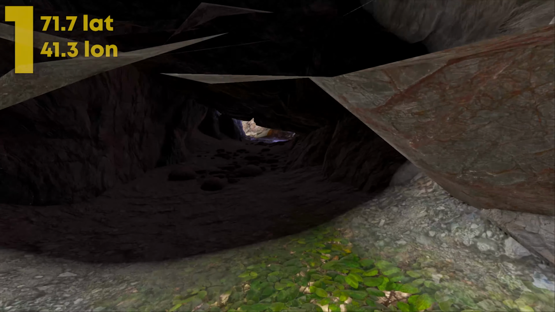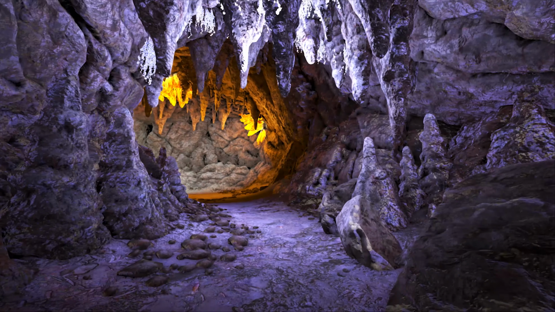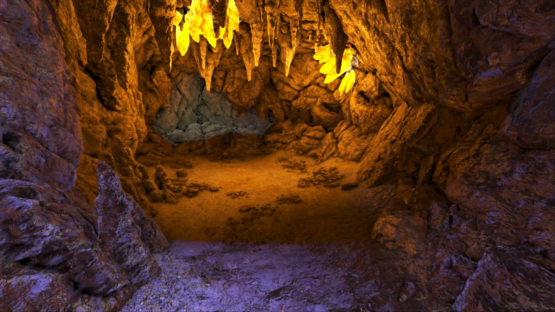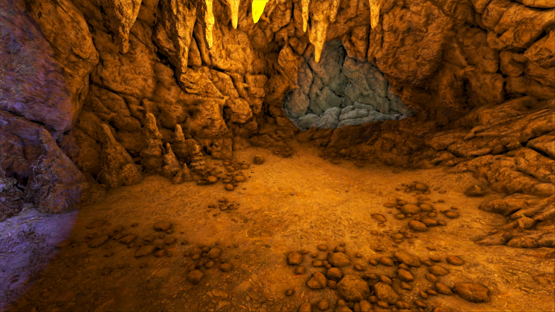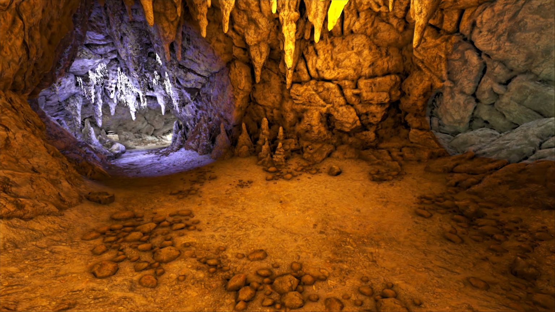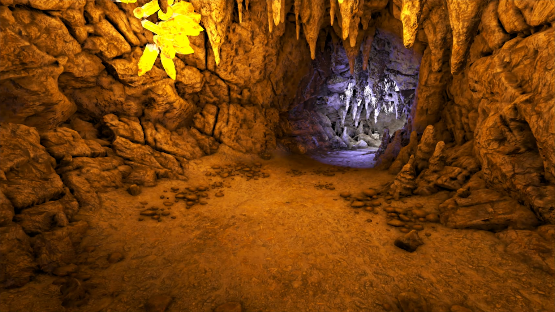Now coming in at number 1, this can be found at 71.7 latitude and 41.3 longitude. Now this one is by far my favorite one. Now we did use this in the last video for top 10 caves on Lost Island, but this is still considered a rat hole with a bear cave like entrance. And overall it's just a really good size. I mean, you have a nice little flat area, good lighting in the cave to really get things lit up, and very massive, so you can easily build up, you can easily put stuff on the side, really wherever you want.